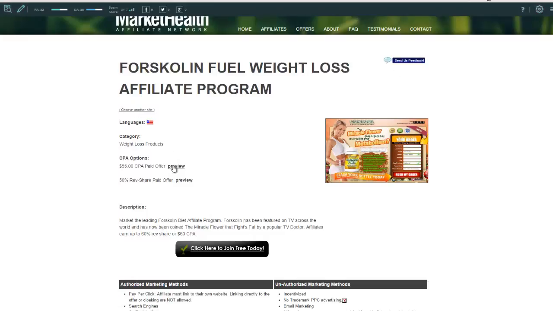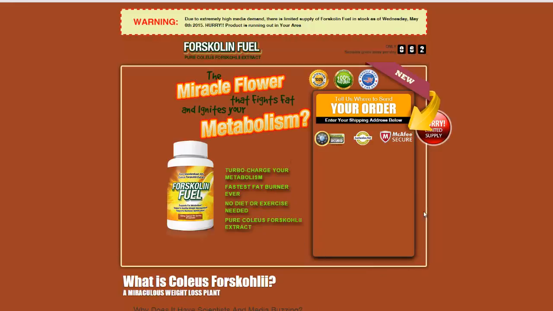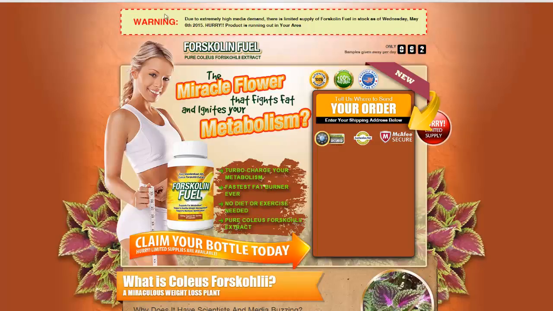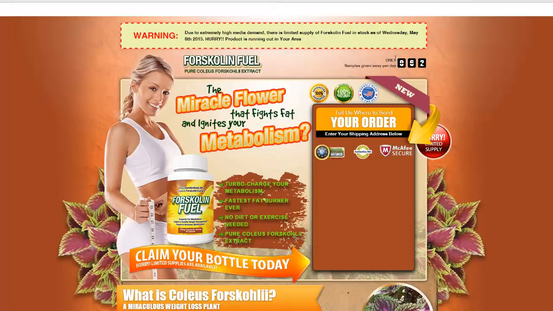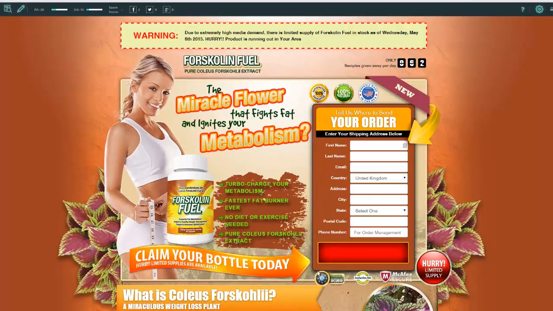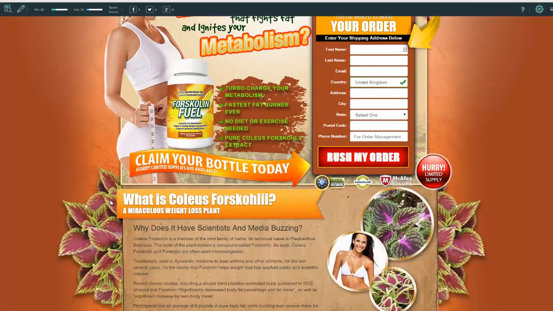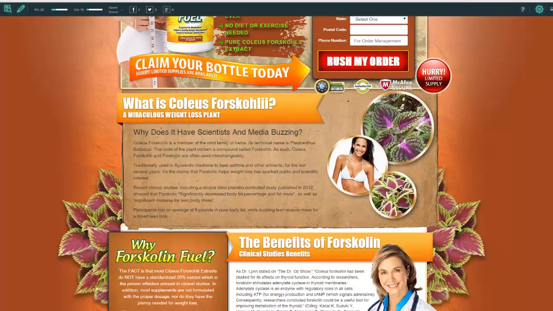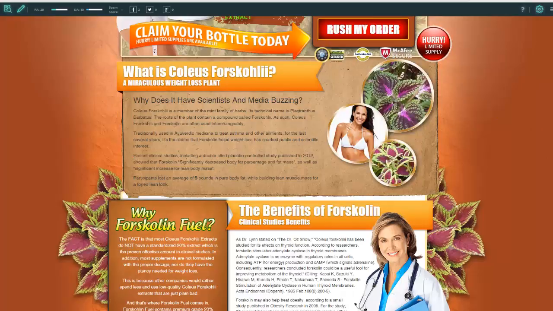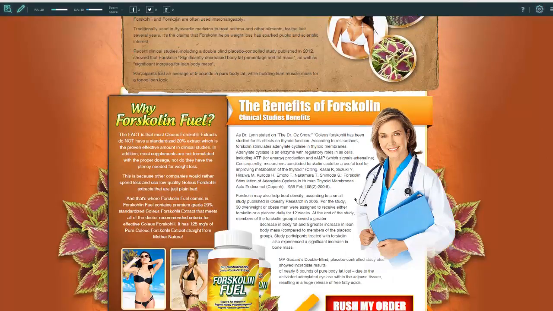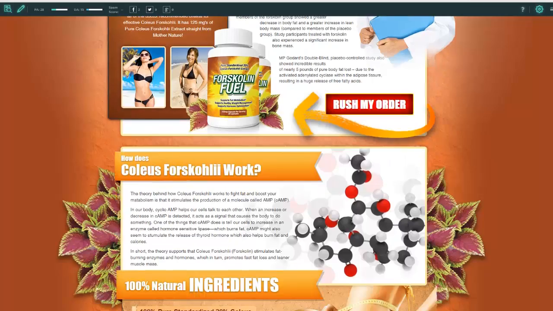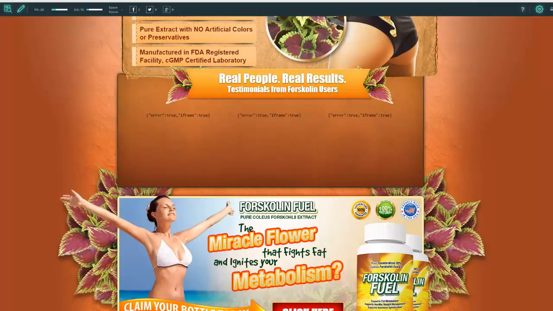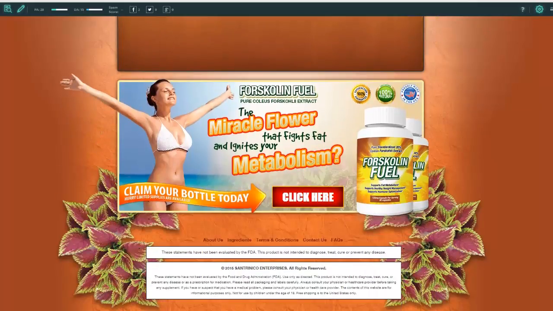So that's good. Let's preview that and see what it is. So we've got one of these pretty standard pages here. Tell us where to send the order. Let's see what it says it is. Let me know if it's getting choppy, because I've got quite a bit of stuff open at the moment, and the gremlins are at their best. Okay, tells us all about it. That's all good.